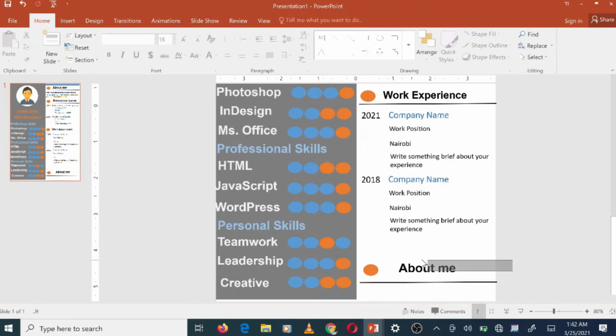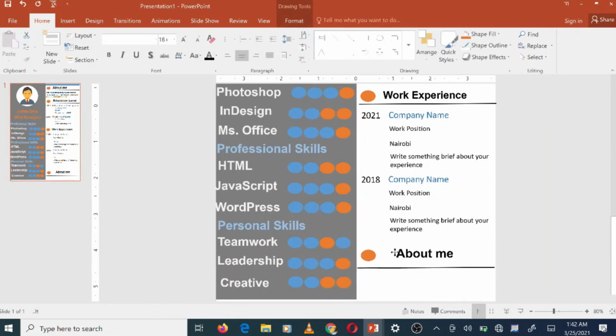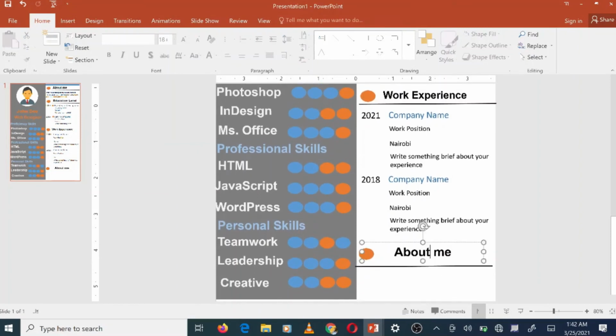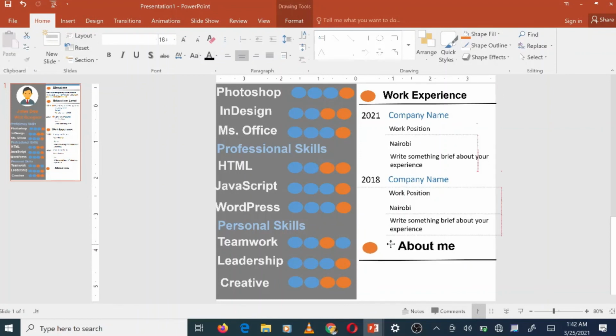Highlight this. Pull it upwards. There we go. Highlight it, put it a little bit red.